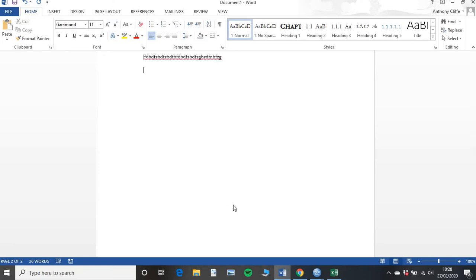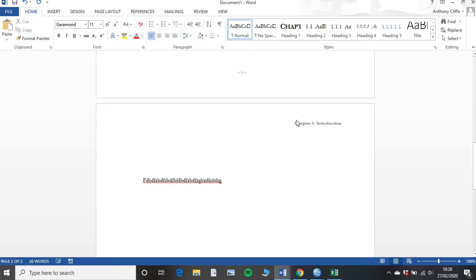Now it's really important once you finish this chapter that you add a page break in. So why is that important? Well, it's important because when you come to put this all together in one giant document, which hopefully you'll start working on, if you don't have a page break, by the time you move on to your chapter 2, which might be your literature review, for example, then this heading here is still going to carry on. There's no way for the system to know that it's a new chapter and that this needs to change. So we have to add a page break in.